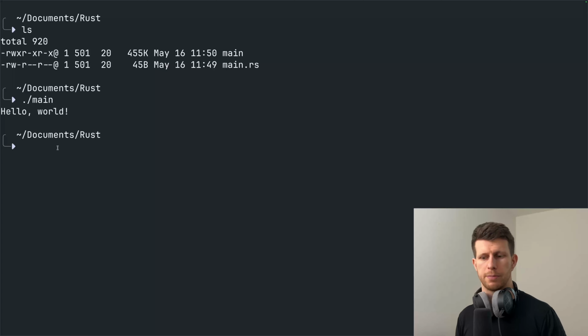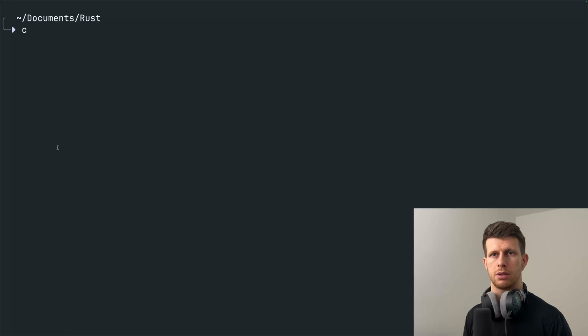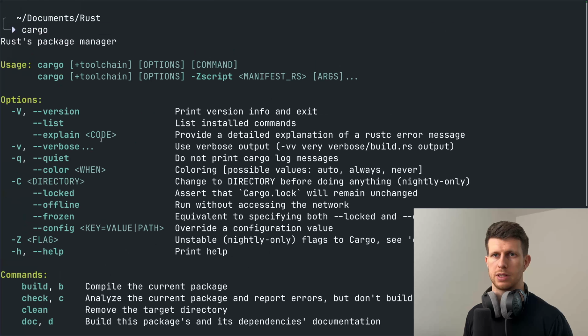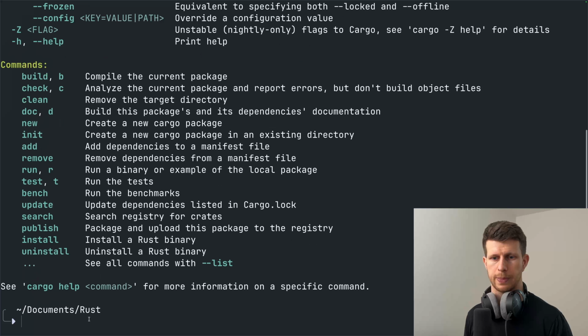That's pretty good, but if you have a bigger project and want some more structure and to manage your dependencies, it's recommended to use Cargo as your build and package management tool. If you already installed Rust, it should come with Rust. So let's try if we can run Cargo. Yes, looks good. There you see all the commands you can run with it.